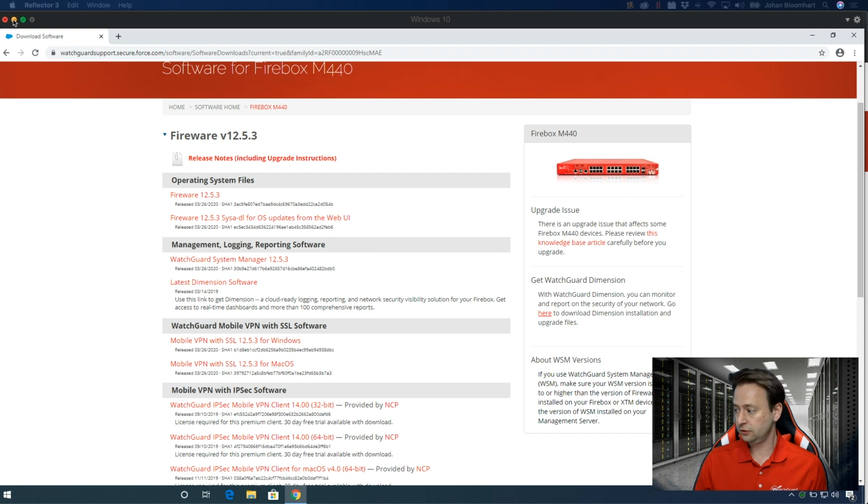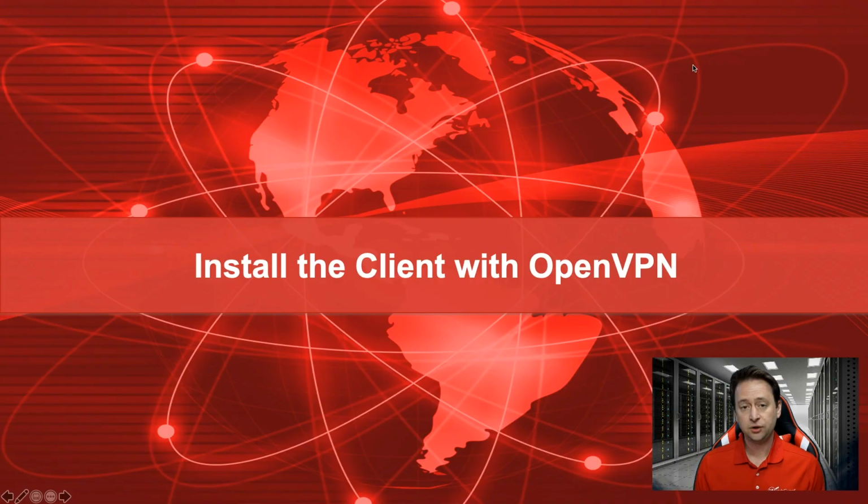So we can see here connected to, if I go to what is my IP address, it's going to be the IP address of that connection, my data center that I've VPN'd into. So at this point, let's go ahead and switch back over to the slides. So the next step is to install the client with Open VPN, and that allows me to connect with SSL VPN connection from my iPhone. So I'm going to demonstrate that now on my phone.